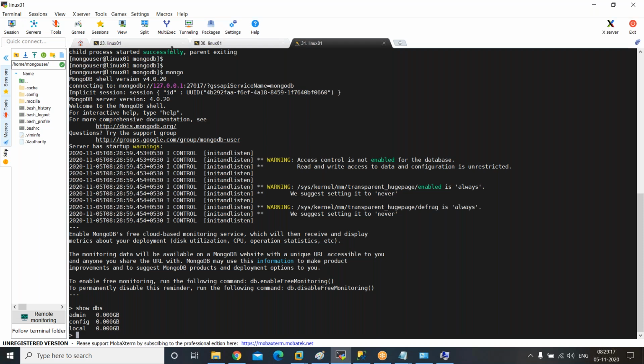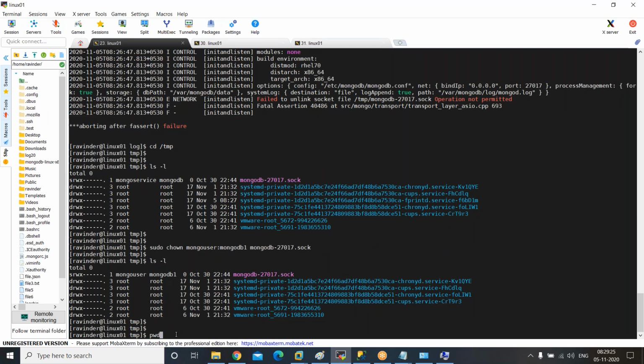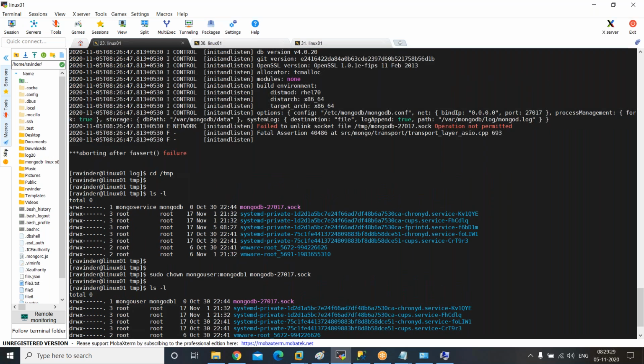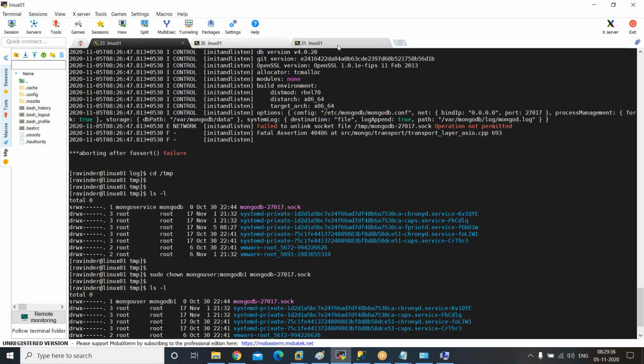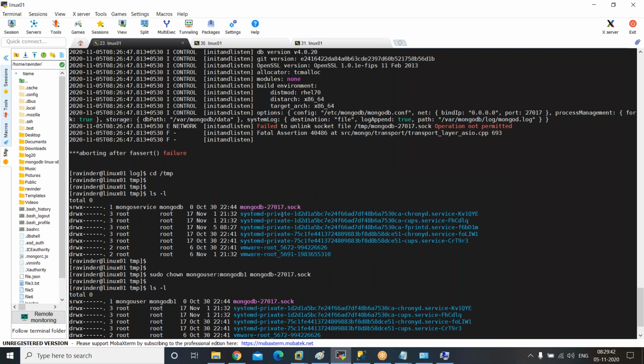So what was the error? It is saying clearly that under the temp directory, see where I am right now, you need to understand this slowly. There is a temp directory, and it is set there. Under the temp directory, the mongodb-27017 socket is there, and this Mongo is also trying to create the same socket because you used 27017 in the config, and that socket was owned by a different user.